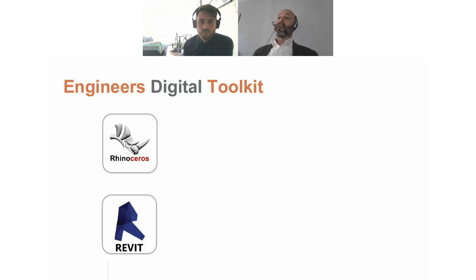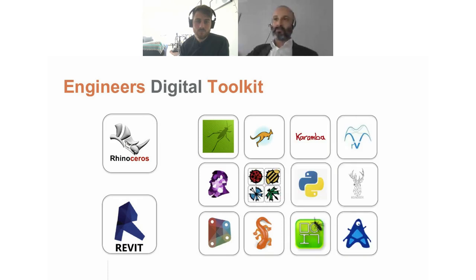More recently, a number of 3D modeling programs have exploded onto the market, Rhinoceros and Revit being the current market leaders. Both of these softwares have their own parametric plugins, Grasshopper and Dynamo respectively. And there's an ever-expanding ecosystem of associated plugins that takes on tasks like solar analysis, structural analysis, optimization, form finding, and interoperability. So this digital toolbox offers us the opportunity to work smarter, to collaborate more. The process is becoming more informal, blurring in some respects the roles of the engineer and the architect and other members of the team. So these are very exciting times.